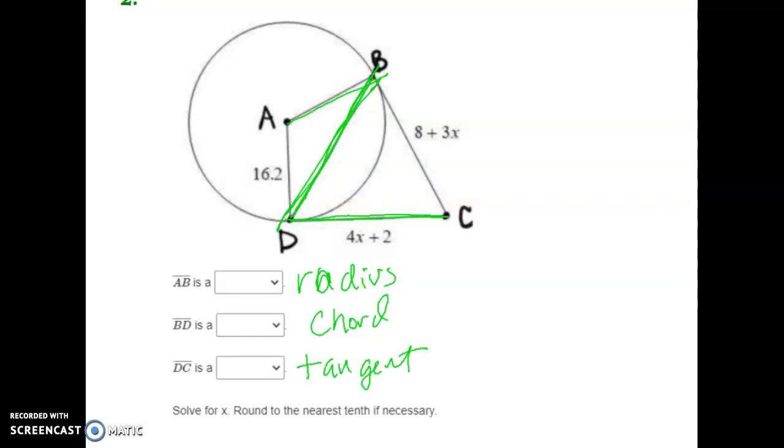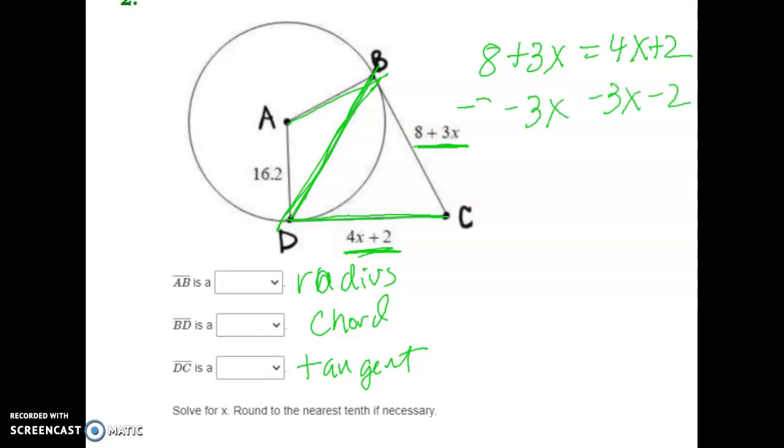Solve for X. All right, we've got the ice cream cone. We know that these lengths should be the same. So to solve for X, we set them equal to each other since they're the same. We've done this many, many times this year. I'm going to do a couple steps at the same time. So I'm getting 6 equals X. So X equals 6.